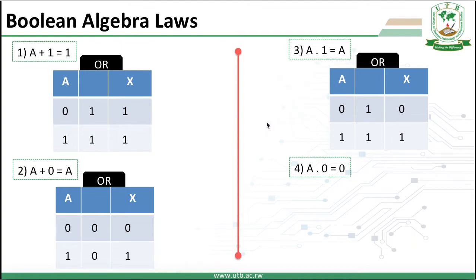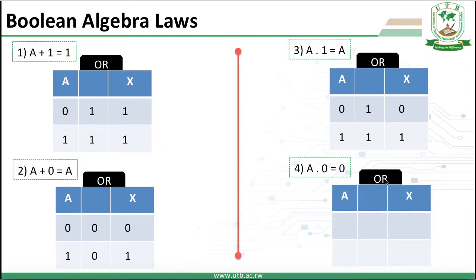Let us see here, we talk about A times 0 equal to 0. Even if we don't go through the truth table, we can say if you multiply any value with 0, the result is always 0. But still, don't mind, this is not OR, it is an AND. I copy-pasted and forgot to change this one. So 0 times 0 is always 0 and 1 times 0 is always 0. As we know, 0 is a destroyer; when you multiply any number with 0, it destroys it.